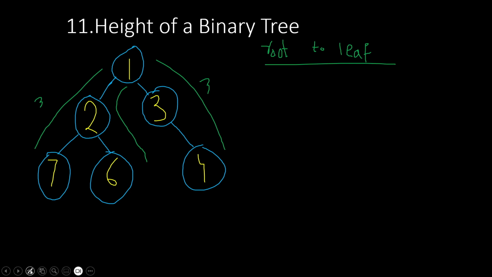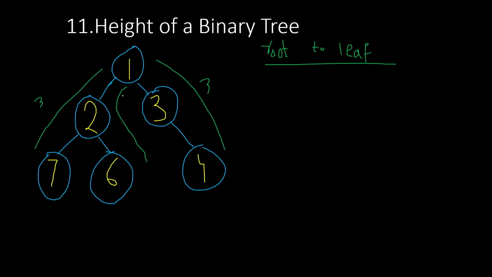Now how we do that in a step by step manner is we take a function and we use it as a recursion. In that we'll be taking left subtree and right subtree, and we'll be digging one by one. Now if we use recursion from root here, it will call the left subtree. Then in that left subtree also we have left and right subtrees. Now we will focus on only the left subtree for now.